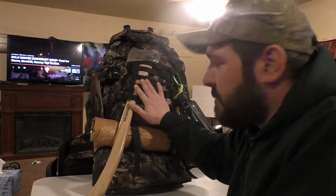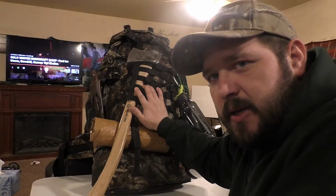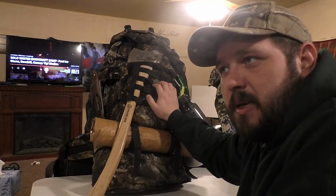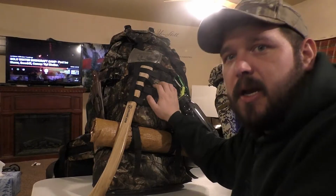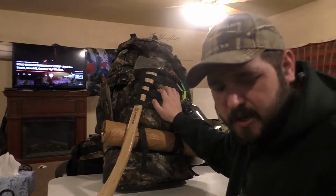Alright, this here is my backpack. It's 100 liter. It's probably a little overkill, but the reason I had it packed is I had my winter gear. Because 2 weeks ago we had like 3 feet of snow on the ground, and right now we have none, which explains the flooding. If you haven't seen on the news, places like Sioux Falls, Iowa, Nebraska, South Dakota, it's all underwater. Towns being evacuated and all kinds of stuff.